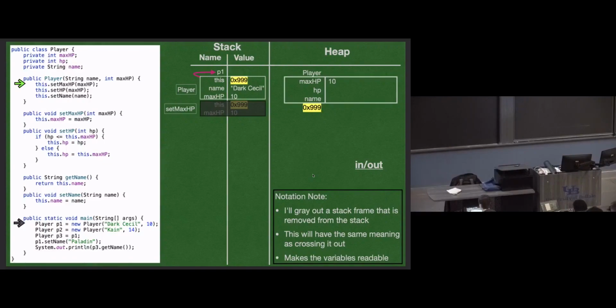When I cross them out, it's hard to read the variables underneath the big X, and I want you to be able to see all the history of the memory diagram as we go. So I'll just gray them out so you can still read what was in that stack frame, and just make everything a little cleaner. These memory diagrams can get very messy if I let them get out of hand. So I just use a few tricks just for my slides to keep them legible. I will always do my return arrows. I won't draw my reference arrows. I'll color code them, and I'll gray out stack frames and code blocks that are no longer in memory.